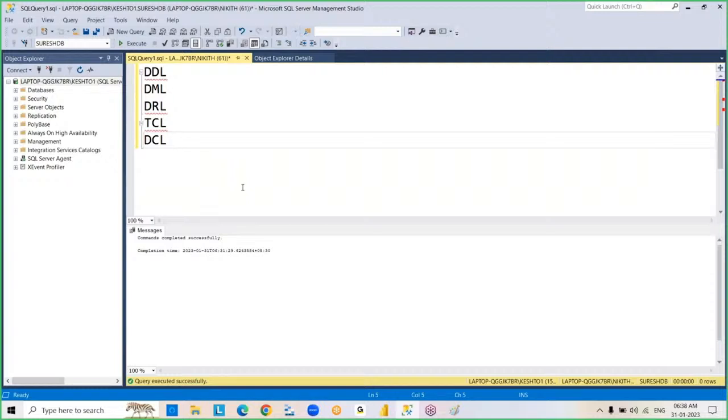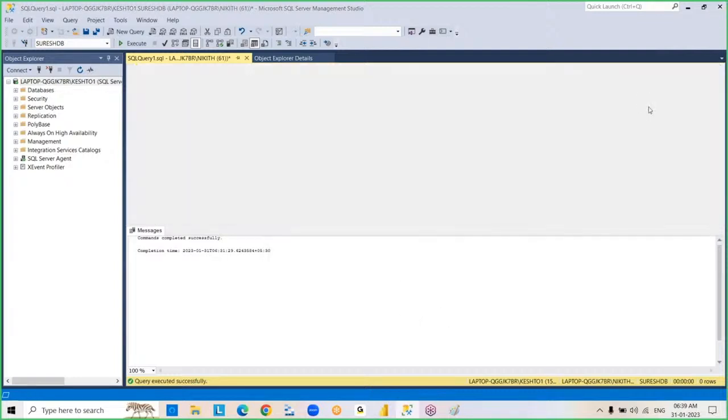Okay. So this DCL area, data control language, means what are the different types of logins and authentications there and how we are going to work with them. Generally, we use authentications while connecting to Management Studio, right? While connecting to SQL Server, we are going to use different types of authentications, different types of logins. These are all we are going to use, right? And so those things also I'm going to discuss very clearly. Tomorrow I'm going to start working with DCL, data control language, security related scenarios. Very clearly I'm going to discuss.